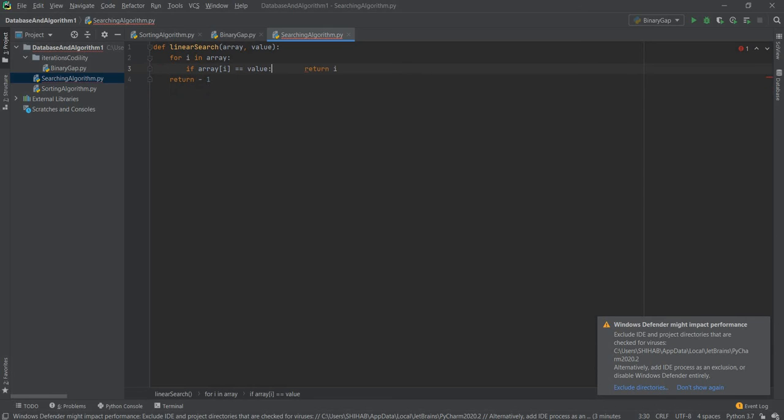So I should fix this indentation. We have to return -1, and now we can print.